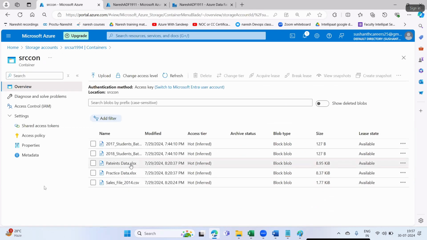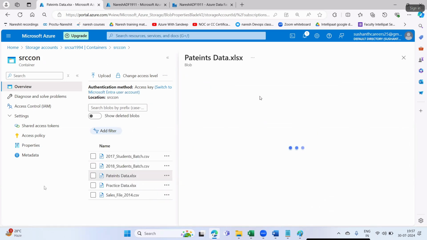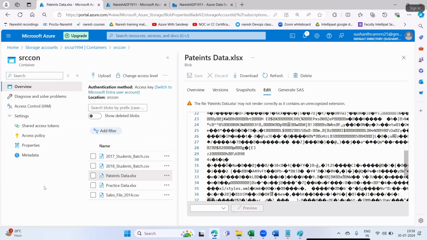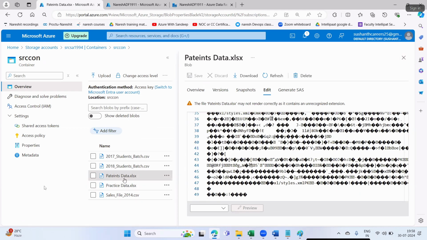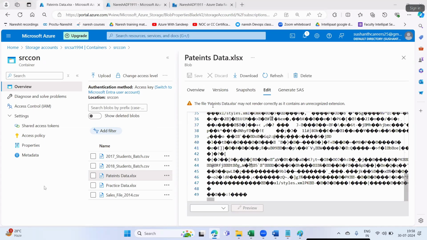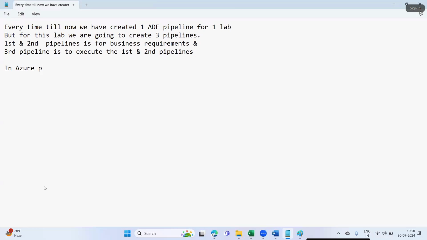What are the Excel files? Patient data and practice data. If you see here, the files are very big actually. One more very important thing, guys. In the Azure portal, you can access only CSV files and TXT files.